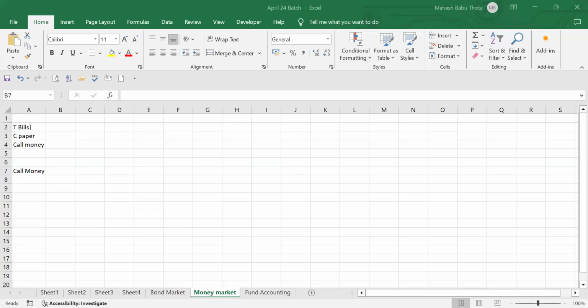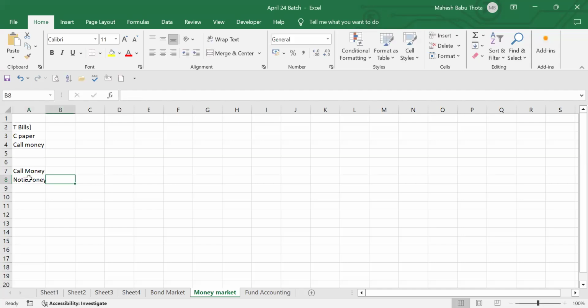Because I have surplus cash, the borrowing is given. But tomorrow, or maybe after 1 month, I may want my capital. At that time I'll ask you to pay back immediately. That is called call money. The lender always has an option to call back his funds at any time, and they can be repaid on the same day also. Okay. Then we have notice money. Understood what is call money?